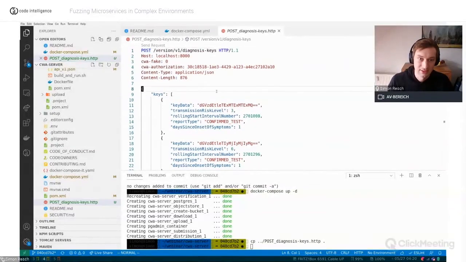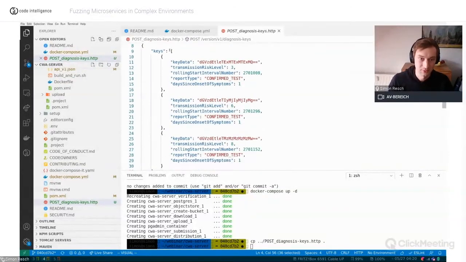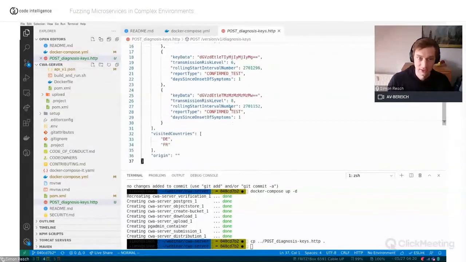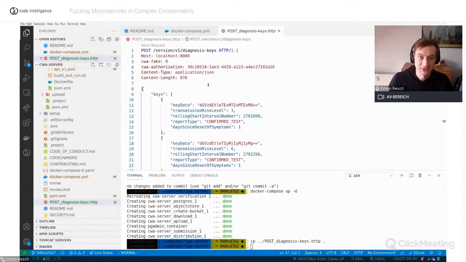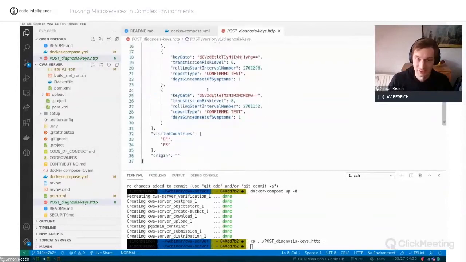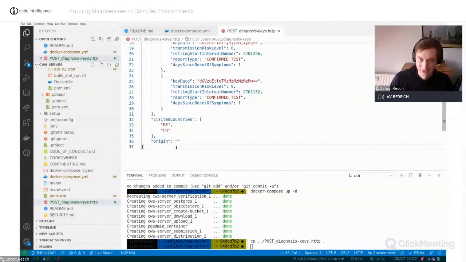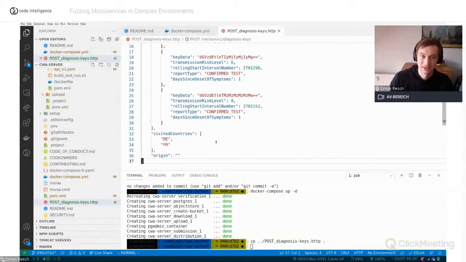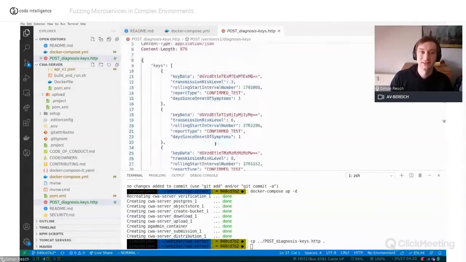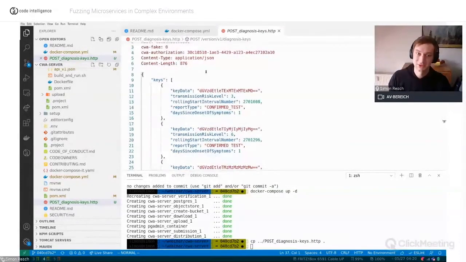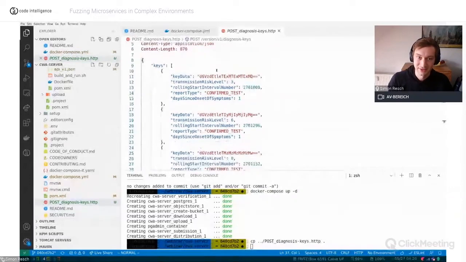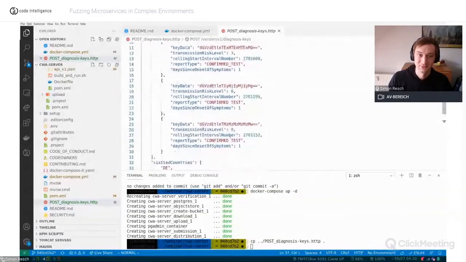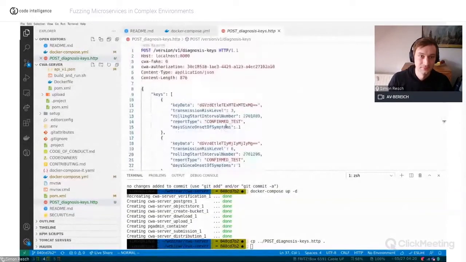You can see here there is the TAN that has to get completely right, and then the post body, which is a not too complex JSON structure, but there is already some data in there. So if the fuzzer were to completely ignore this API definition that we have, it will never construct this kind of message.